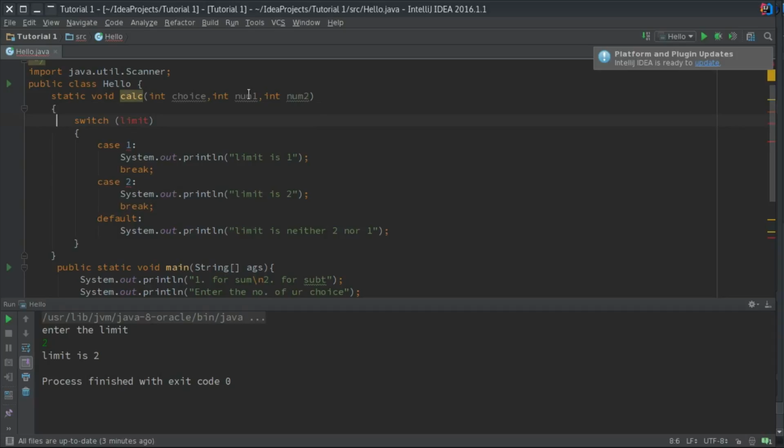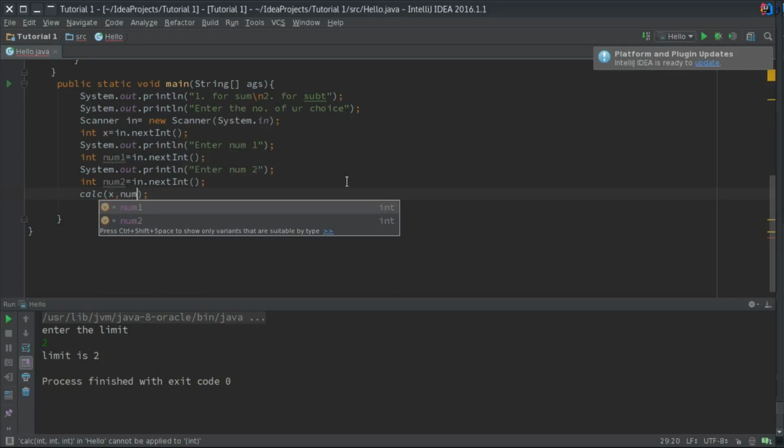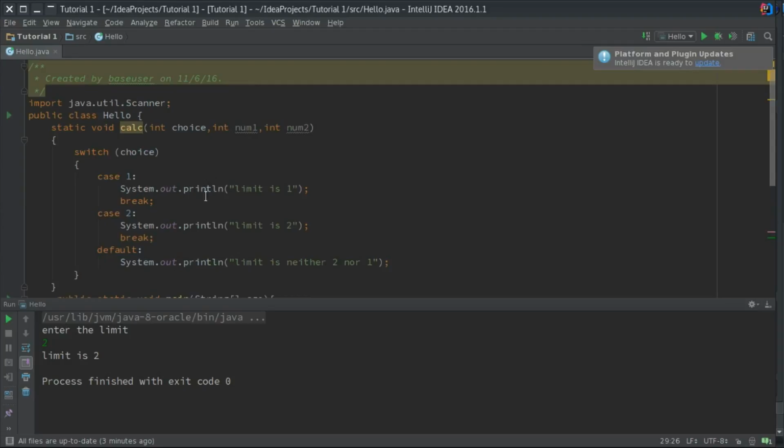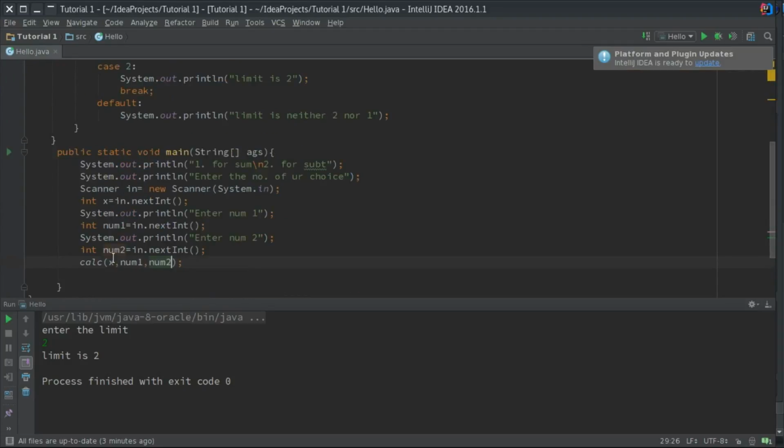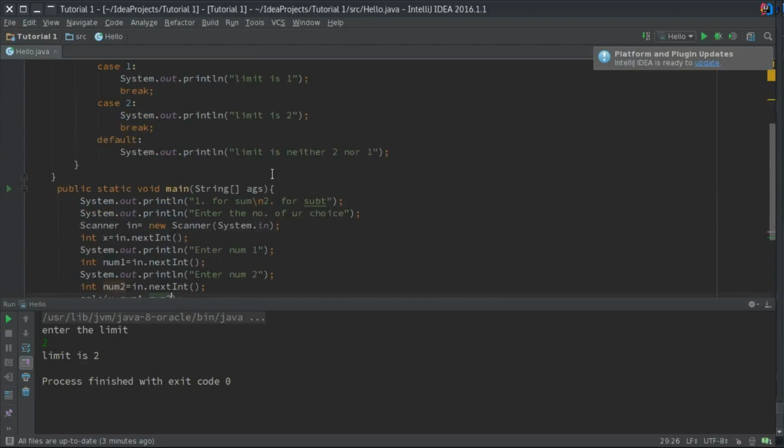So I'm going to change this to choice over here because now we don't have a limit, we have a choice. Okay, so I'm taking the input of choice in x and number 1 in num1, number 2 in num2. So I'm going to write num1 and num2 over here. So now x choice will be equal to your x and num1 will be equal to your num1 and num2 will be equal to your num2.